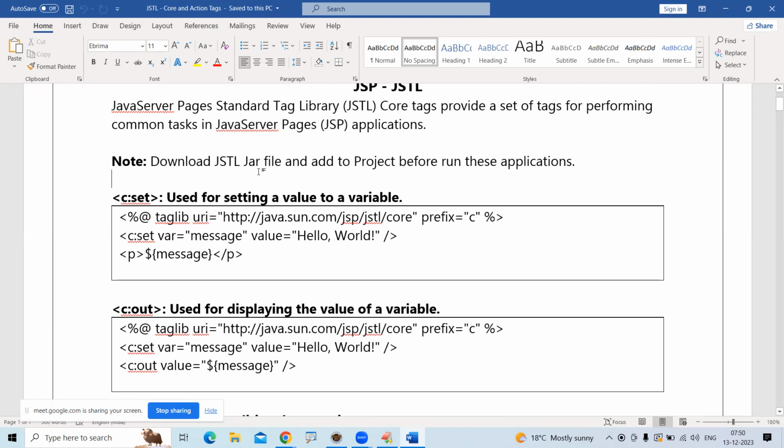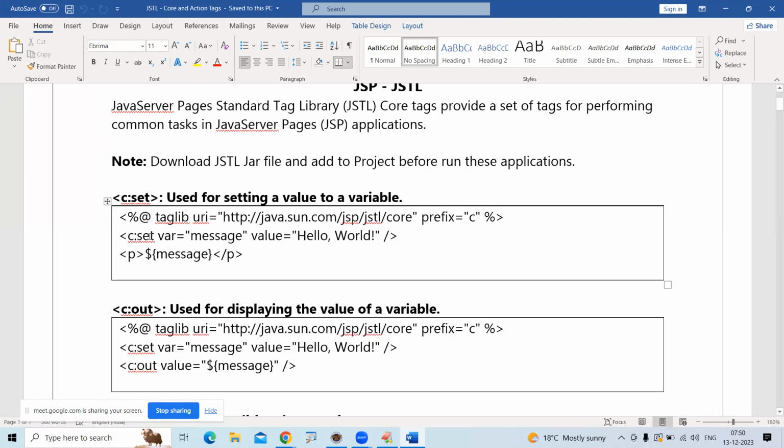When we are developing CRUD applications and working with Spring and Spring Boot also, we use this JSTL in coming concepts. The first one is a very simple one. Completely, this is the core taglib. This is the syntax we need to provide, taglib, and this is from Sun Microsystems. We call it core tags, and the prefix is c. We represent everything with c.